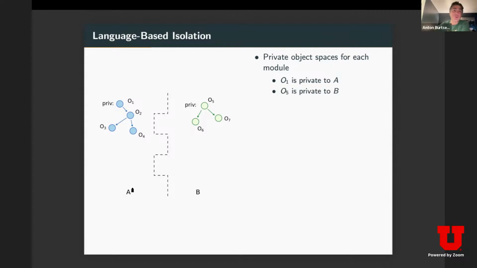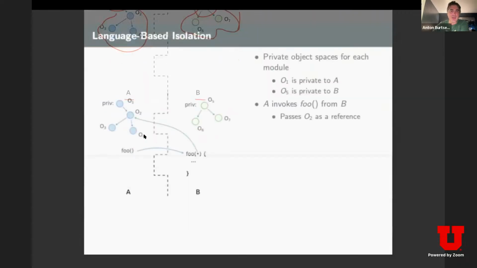So imagine we have two isolated subsystems, if you like, two processes in this kernel. One is A, one is B. They have some private state. One subsystem is blue, has state of a bunch of objects. One subsystem, one heap, or object space, I guess. Let's not call it a heap. Maybe it's on one heap for now, but it's just a collection of objects, right? And so here, for example, O1 is private to A, O5 is private to B. So B has access to O5 and obviously can reach O6 and O7. And similarly, A can access O1 and can reach other objects, all of these objects recursively, because it can follow the pointers, right? Okay, cool.